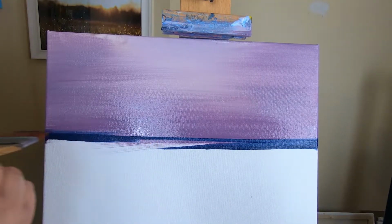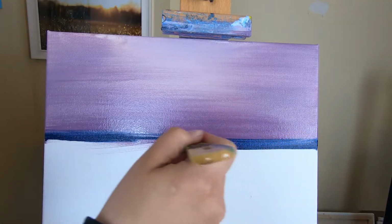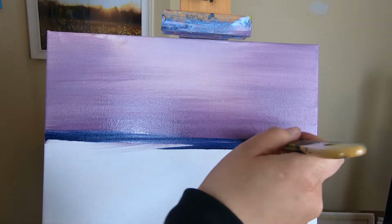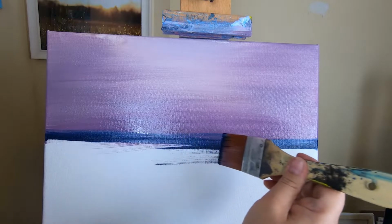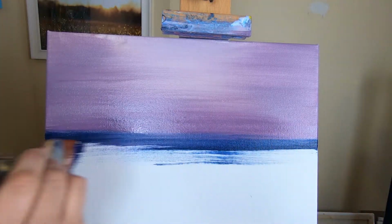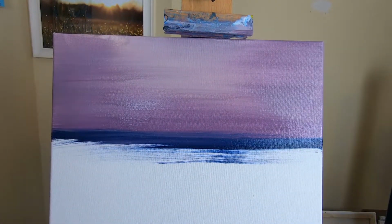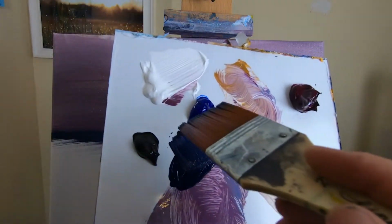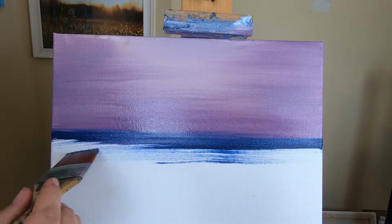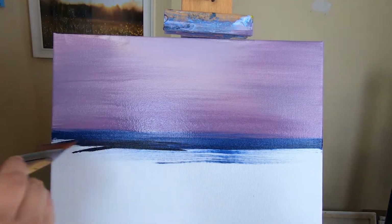So I'm going to be blending in the horizon line slightly to the sky. I don't want a harsh line, so just a soft blend is fine. You don't need to worry about getting a perfect line. Just blend it in a little bit. And I'm not using black yet. I will at the end. I'll take my black and go through the ripples because those are going to be pretty dark. So for now, I'm just shaping some out here in the very distance.